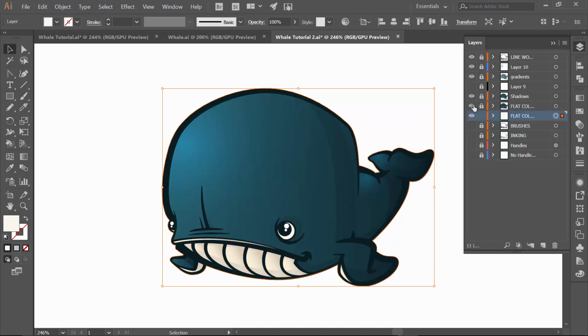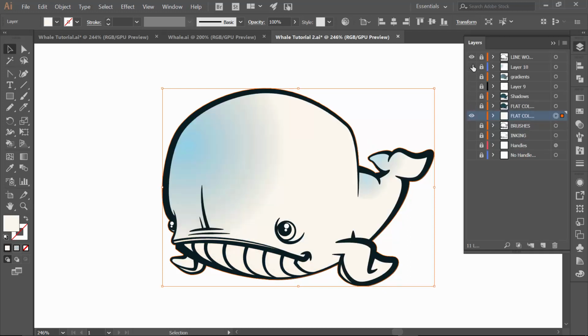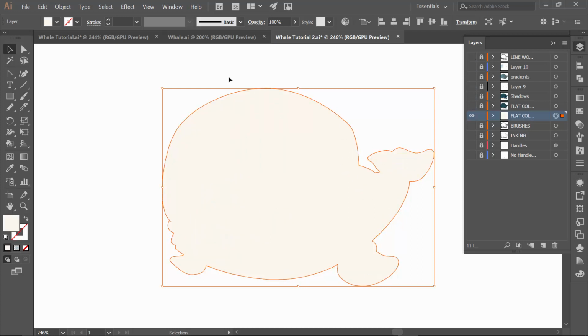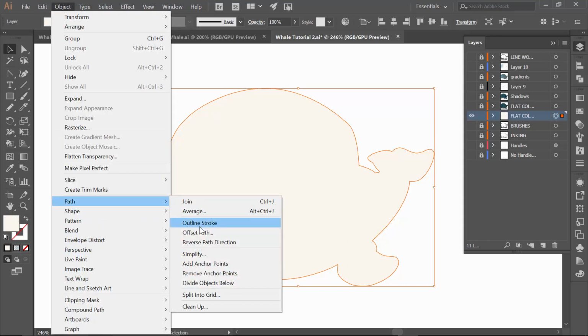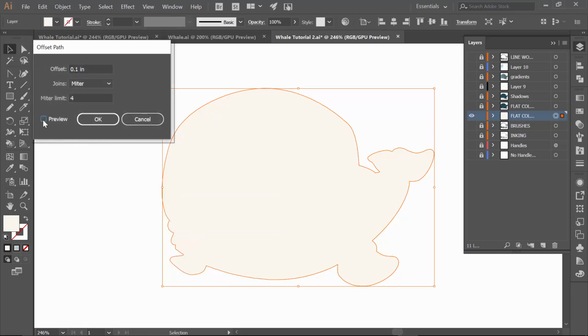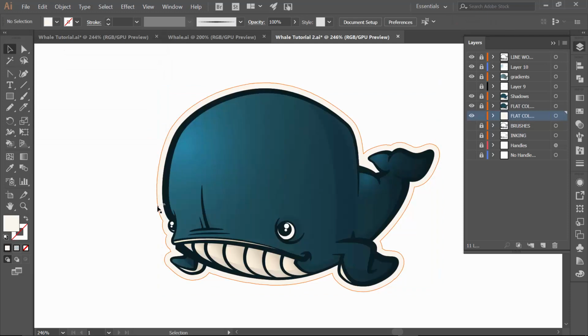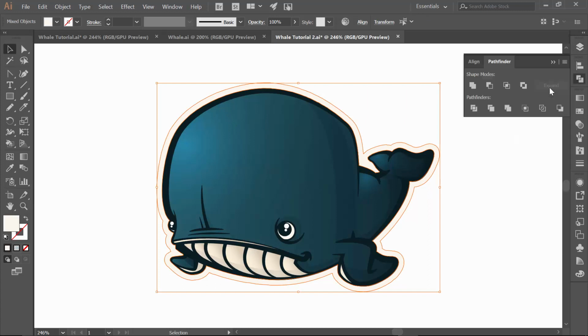Now just so you can see what we just did, let's just deal with our background. We just have an outside shape now. So what I want to do is come over to path. I want to do an offset path. And all I am looking for is that there's not any random little strays. I say that looks good. Now I might just come in and let's just unite both of those.